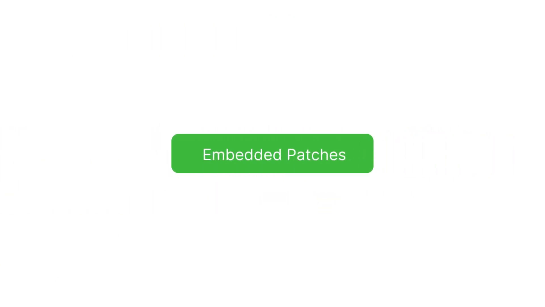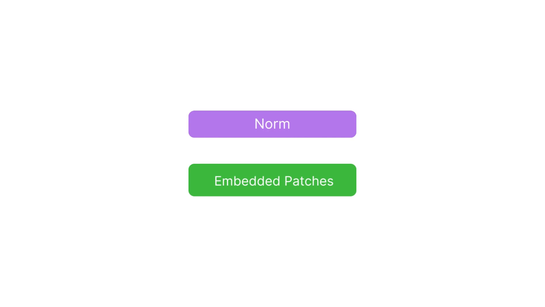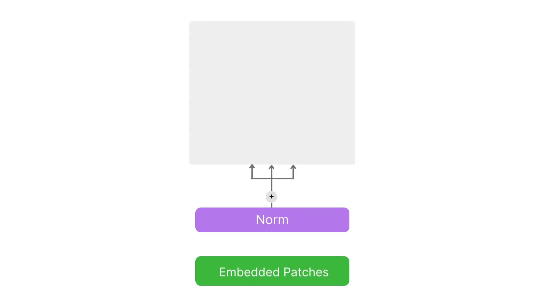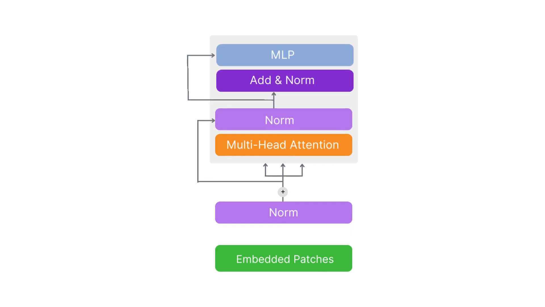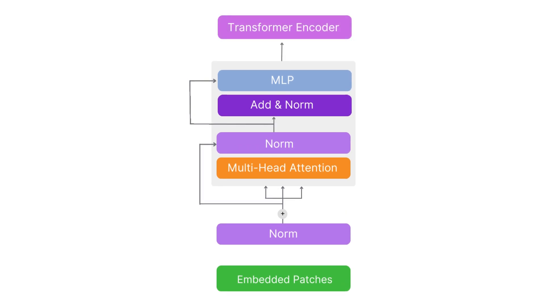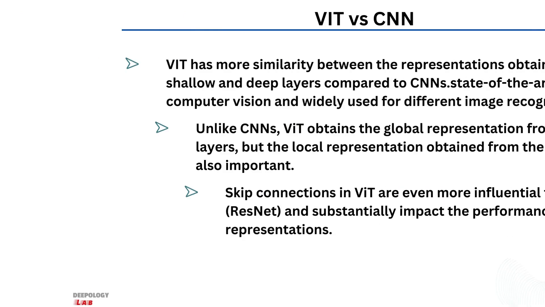Step 7 — Fine-tune on the downstream dataset for image classification. There are multiple blocks in the ViT encoder, and each block consists of three major processing elements: Layer-Norm, Multi-Head Attention Network, and Multi-Layer Perceptrons (MLP). Layer-Norm keeps the training process on track and lets the model adapt to variations among training images. The Multi-Head Attention Network generates attention maps from the given embedded visual tokens, helping the network focus on the most critical regions in the image, such as objects. MLP is a two-layer classification network with a Gaussian Error Linear Unit at the end. The final MLP block, also called the MLP-head, is used as the output of the transformer, and applying Softmax on this output provides classification labels.